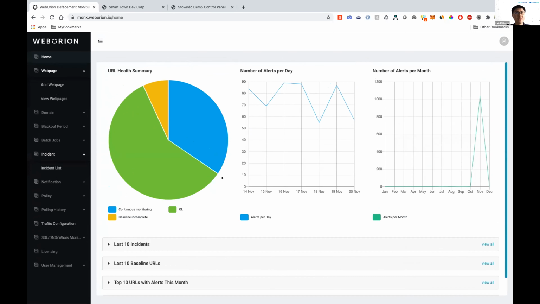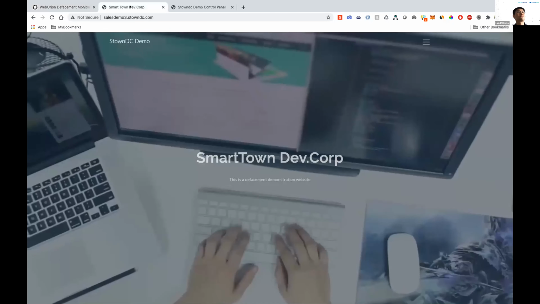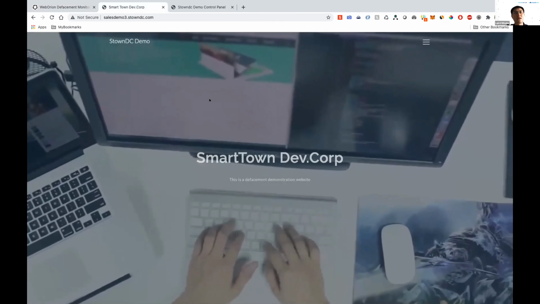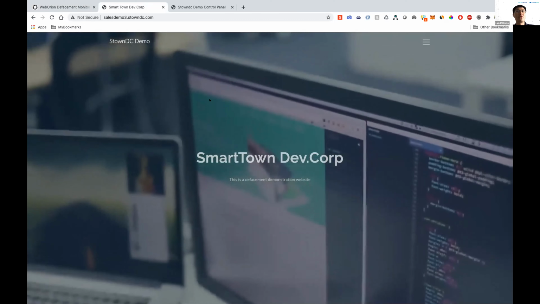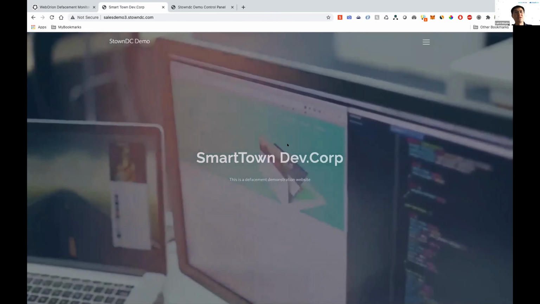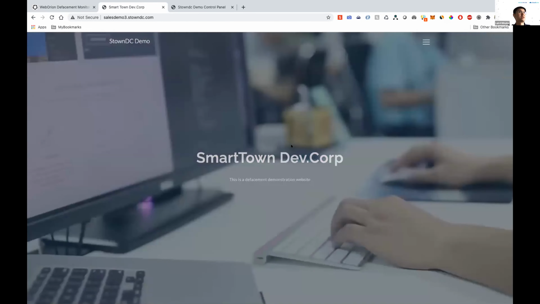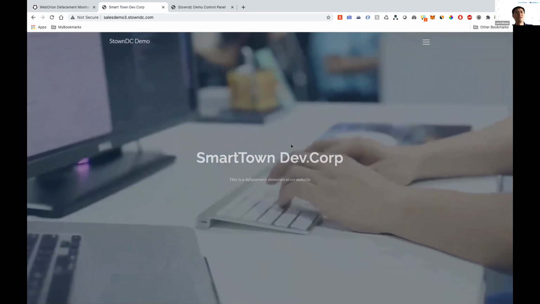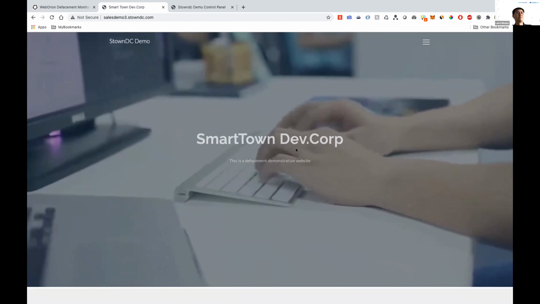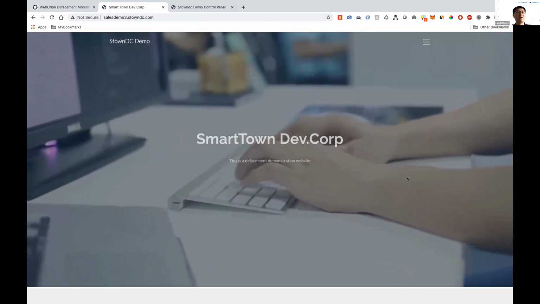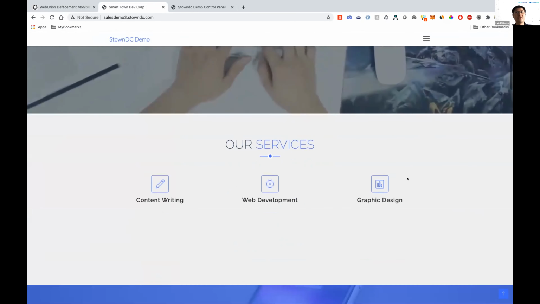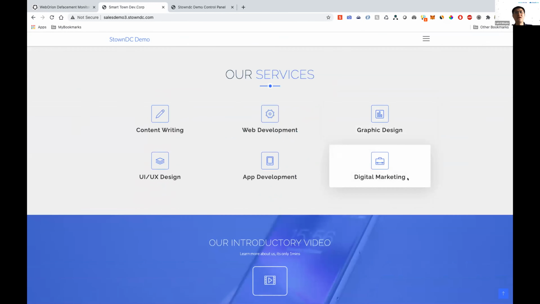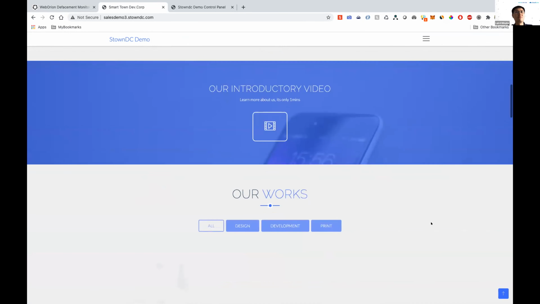Before we go through this dashboard, what I want to show you as well is that we have prepared a demo website that we will monitor, and then we will perform a defacement and see how the monitor can detect this incident. On your screen, you'll see Smart Town Dev Corp. This is a website we created to mimic the feel and appearance of a typical modern website.